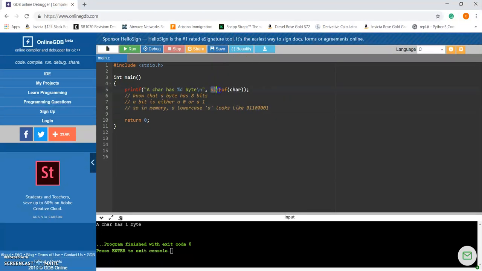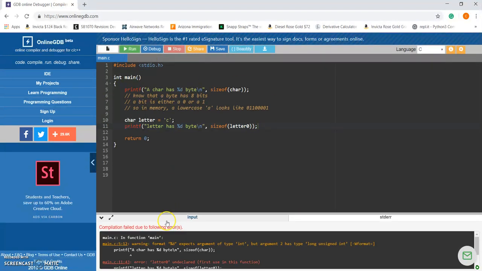So here we got the size of the char data type, but sizeof also tells us the size of variables. So char letter equals, let's say, 'c'. printf("letter has %d byte", sizeof(letter)); Let's check that out.